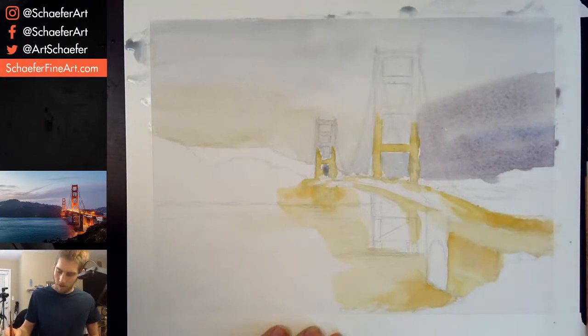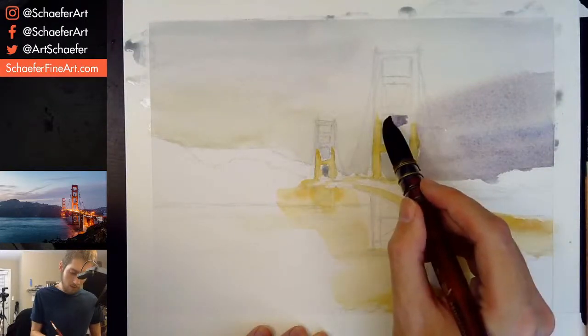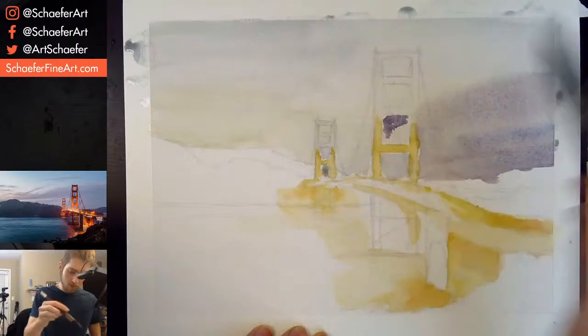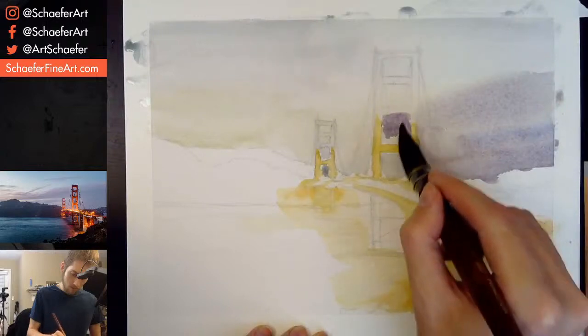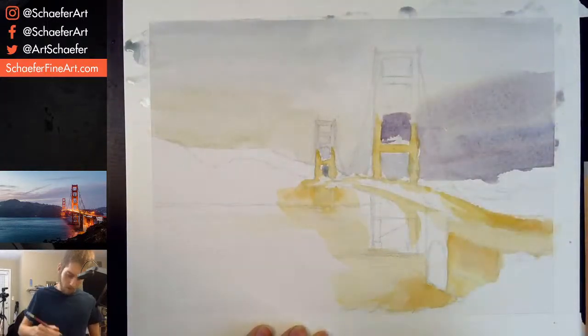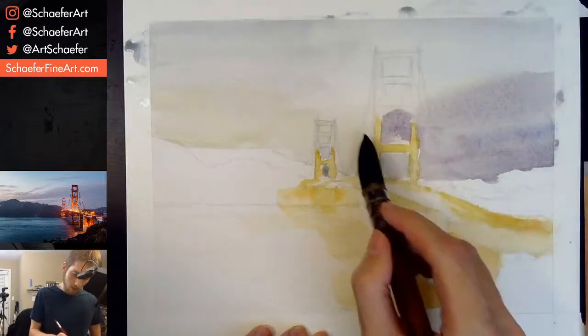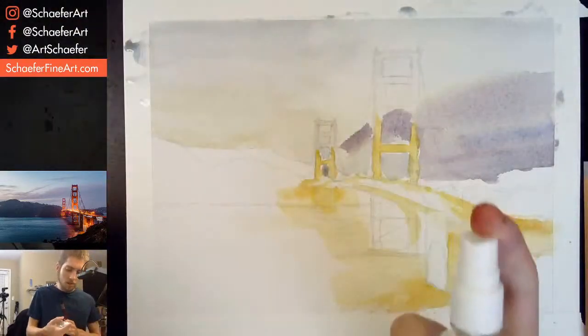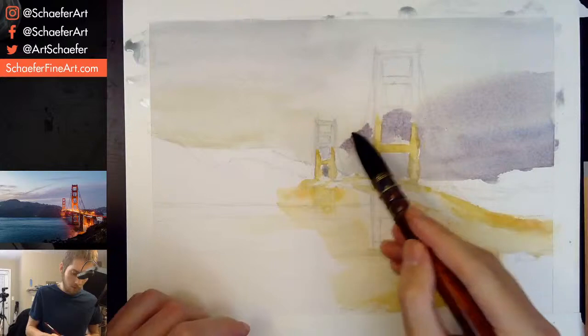So I'm trying to make sure I go dark enough here because, yeah, I just want to make sure. It's going to dry. I know it always dries a little bit lighter. And I don't really want to go over it again. Okay, we gotta lighten this part up. Come on. We need a softer edge here. Spray that twice.